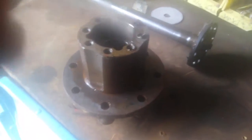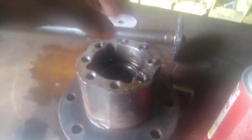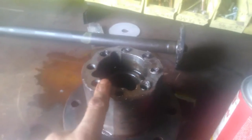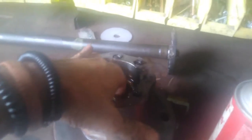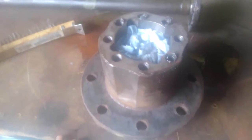Now let's get our hub ready. Spray it down. Before you start scrubbing, take a rag and put it inside the hub — you don't want any chunks, debris, or metal falling down into your bearings. Close that up and then start cleaning. Use a bristle brush to go around all the holes and get all that old gasket maker off. I actually have an air tool with bristles which does a better job.